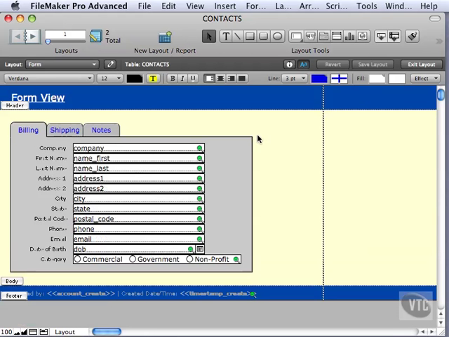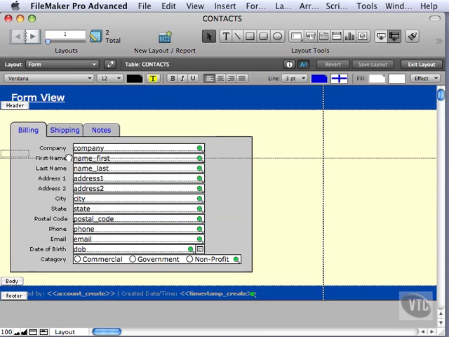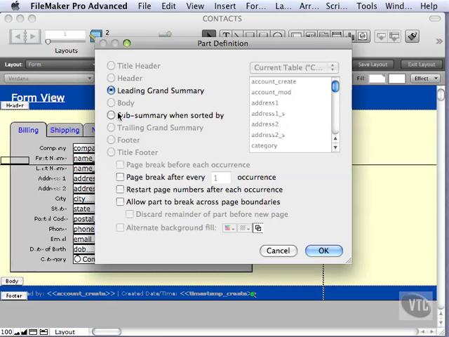And I want to show you how the part tools, the different ways of adding parts in, work. So we've seen this one, but let's choose it again, and let's drag it right into the middle here, right between the header and the body. And you notice that what happens is it's going to steal this area away from the body. It's going to split the body. We can choose a leading grand summary or a sub-summary, whichever one we want. And when we do that, it's going to go ahead and steal away from this part here. So it's going to split that body, and it's going to be very different than what we're going to show you next. But this is important to understand that if you want to steal away or break down a part, you can do it this way.